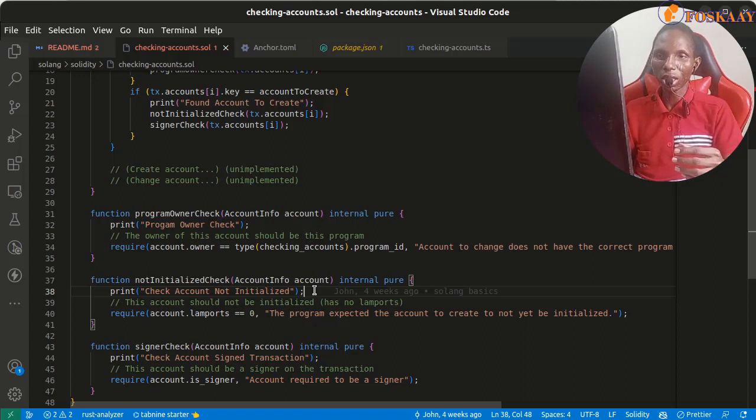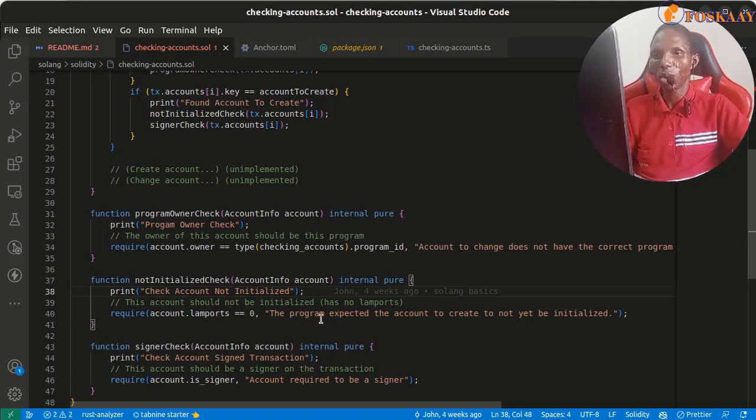It could have maybe 0.50 cent, or 1 USD, or 2 USD, or 10 USD. I can just say, okay, does this have 0 cents? If it has, then it has not been initialized. If it has been initialized, it must have at least 1 cent. You understand what I'm saying here?